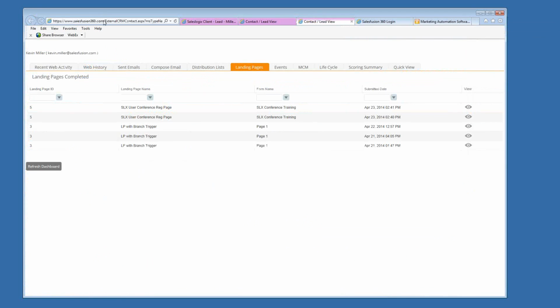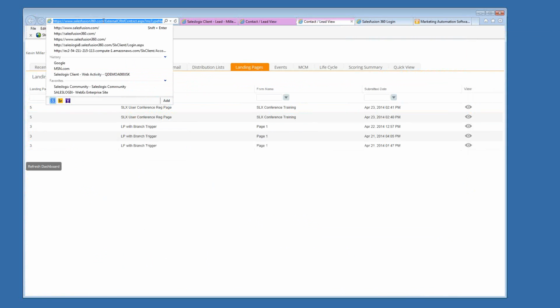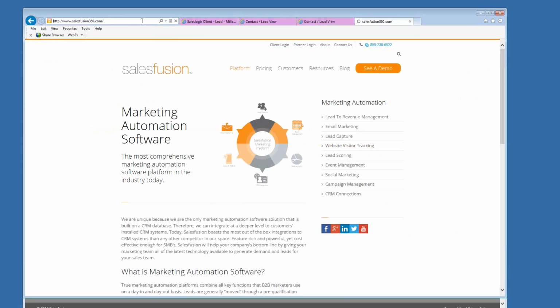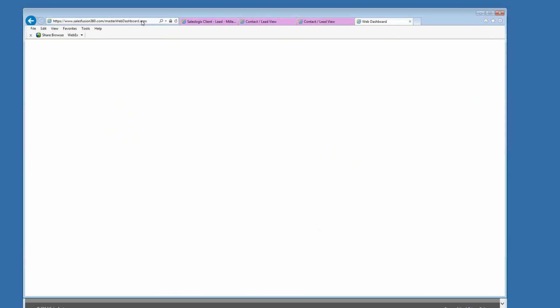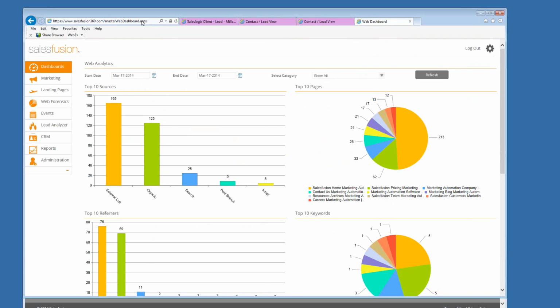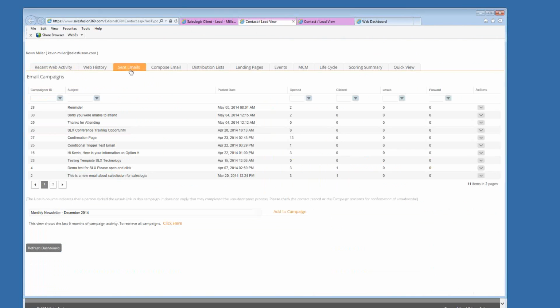So like you said, it's one of your favorite features, and I can see that being really valuable to me, is that I may be talking to a prospect, and they mention some Saleslogix add-on or feature that's really important to them. Right on the fly, I can go ahead and send them a template email from me rather than from marketing@customerfx.com. So I can initiate a personal interaction using very high quality templates that my marketing team created for me.